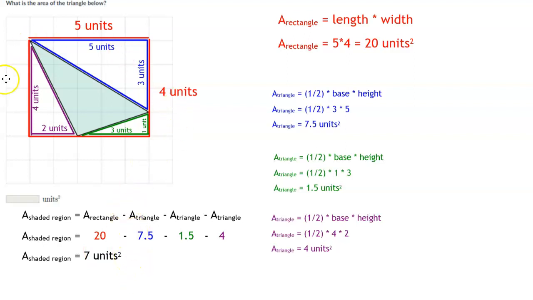Again, I just want to remind you of this procedure. I'm taking a shaded region that I've been given. I have to draw a rectangle around it and find the area of that rectangle. Then I'm going to subtract out each of the individual pieces that are not part of the shaded region. So I'm subtracting out these 3 triangles to get the remainder, which is the shaded region.